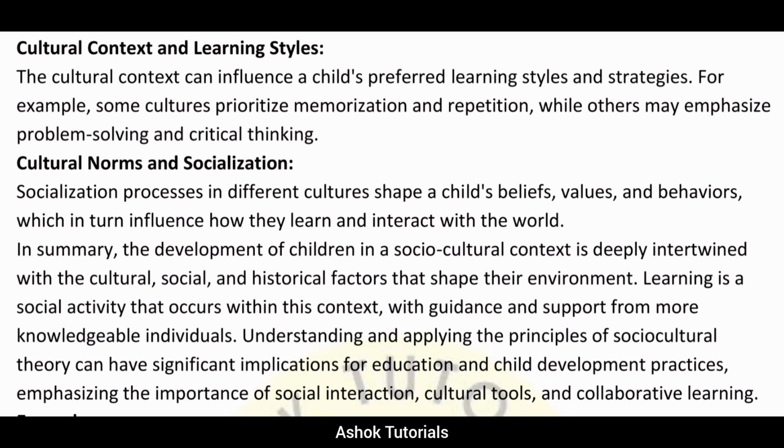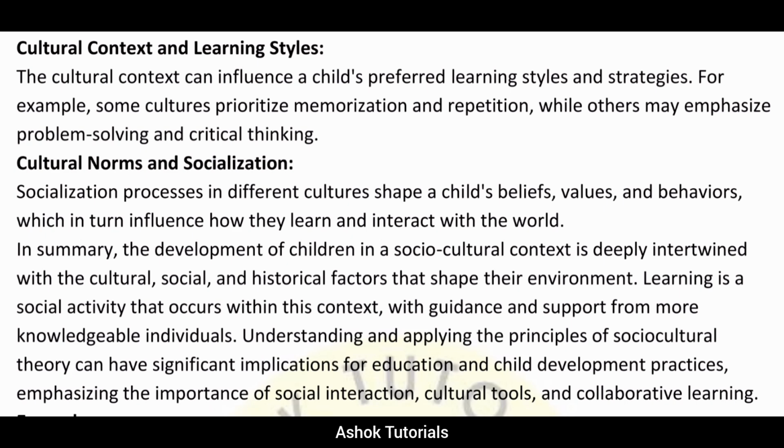Now, cultural context and learning styles. The cultural context can influence a child's preferred learning styles and strategies. For example, some cultures prioritize memorization and repetition, while others may emphasize problem solving and critical thinking. The culture in which the child is born or is living also plays a very crucial role in the development of the child. So some cultures might prefer memorization and repetition in order to learn something, while other cultures may believe in the practical aspect and problem solving and critical thinking mode.